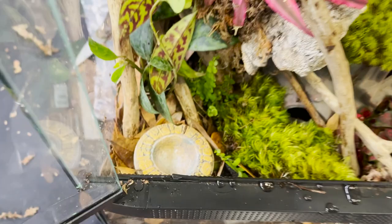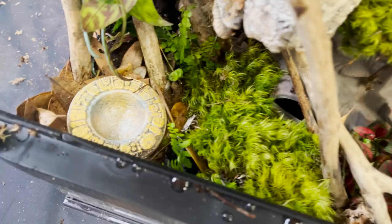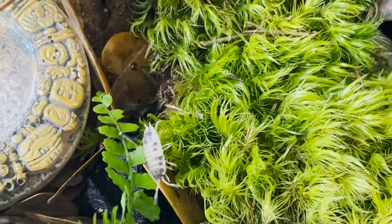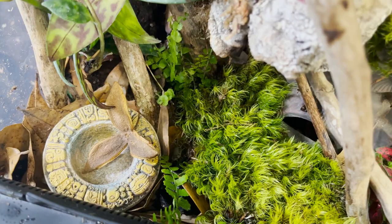Okay. Next, we got some assorted seed pods. I have a monkey pod, a uxie pod, and a para ustela pod. These come in three packs. So with these, I'm gonna put this one in the back. Again, these are in here as food sources for your isopods, as well as to reinforce your established processes from the BioShot. So I'm gonna put that in there. That's gonna give a spot for the isopods to crawl out of the water.